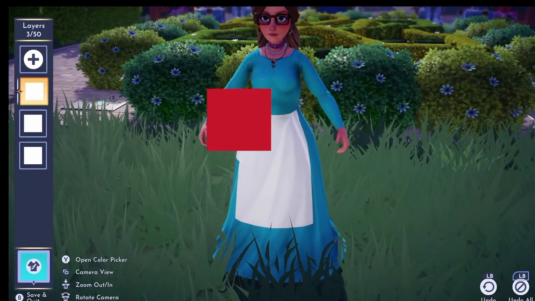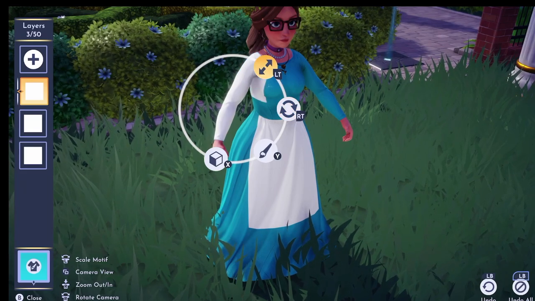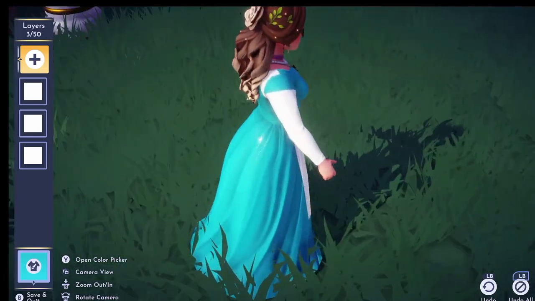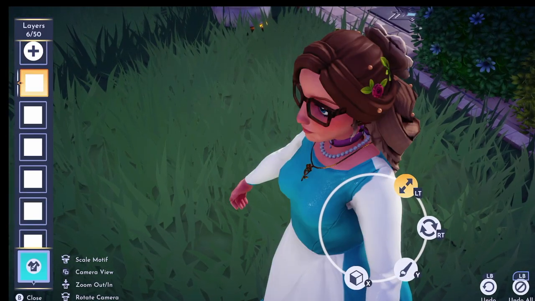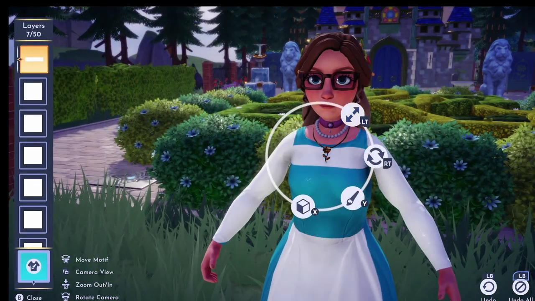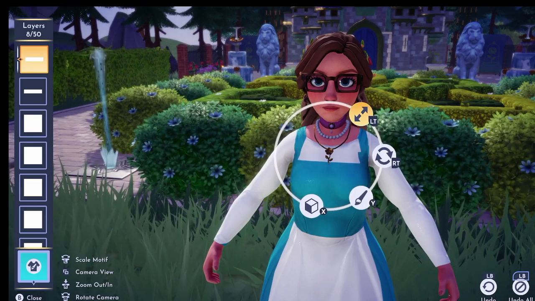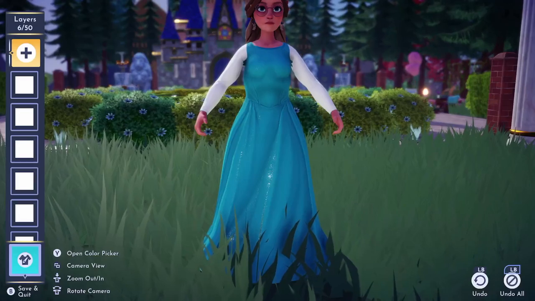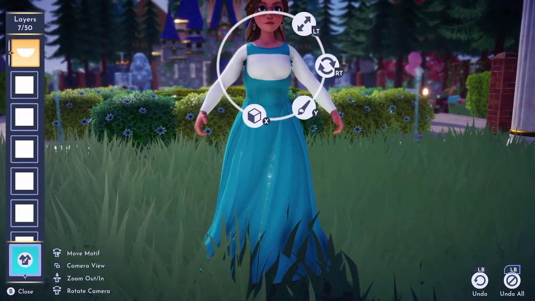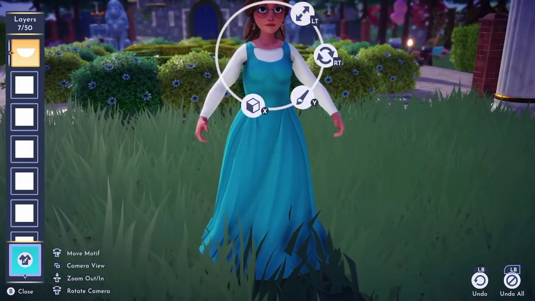All I really used was white solid blocks to create the white shirt underneath Belle's dress. It can be quite finicky to move around, especially on the arms here. On the neckline, I just used a white line strip and I extended it out. As you can see, it made more of a squared off neckline. I wanted more of a scoop neckline, so I used the half oval shape to create this. In my previous design, it was more straight cut.